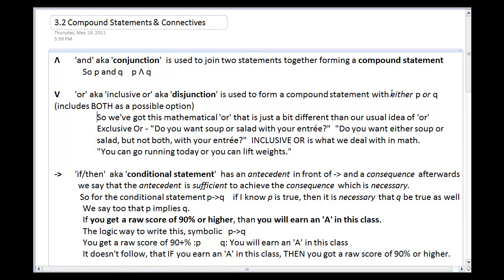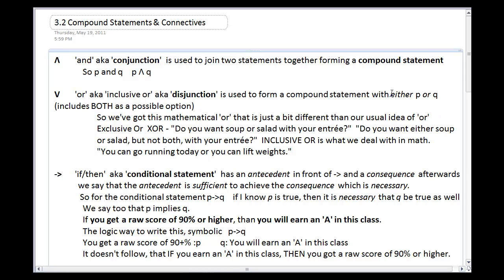I think our usual idea in English language is called exclusive or. In math, sometimes this is abbreviated XOR, X for exclusive. You also see this XOR in computer programming. When the waitress says, "Do you want soup or salad with your entree?" what the waiter really means is, do you want either soup or salad, but you can't have both with your entree? That's what exclusive or means. You get the left side or the right side, but not both. Inclusive or, which is what disjunction is, is what we always talk about as our default setting in mathematics.